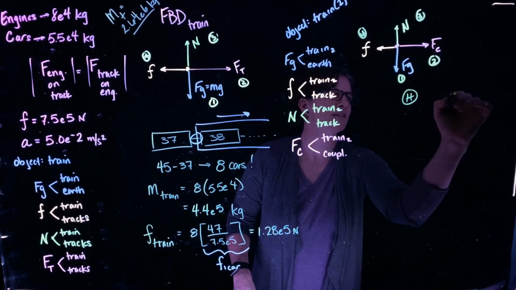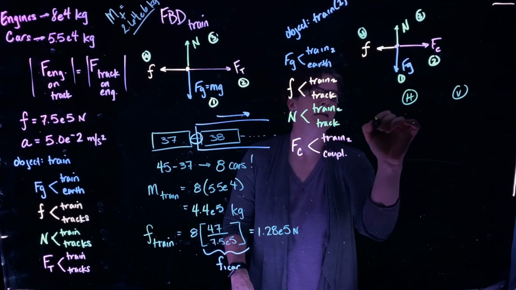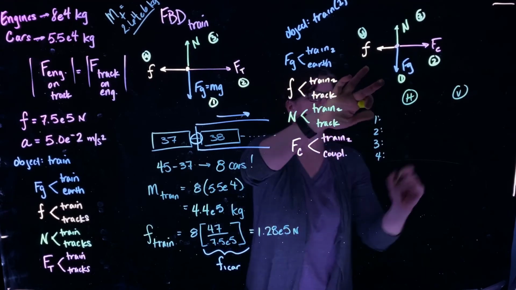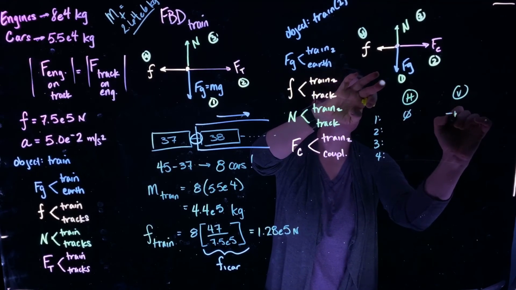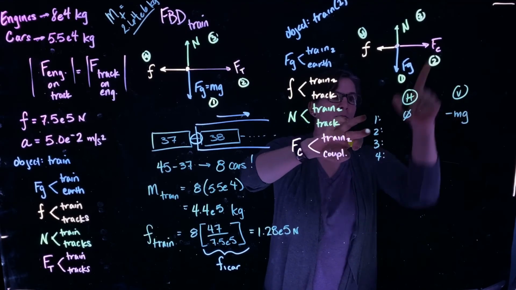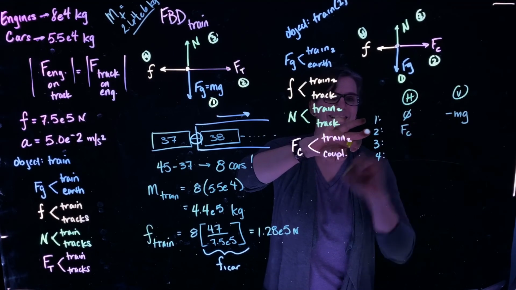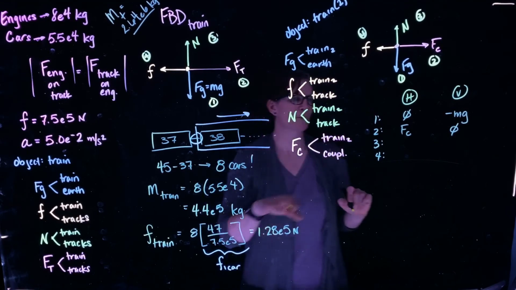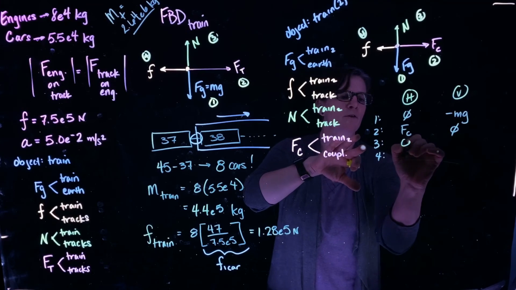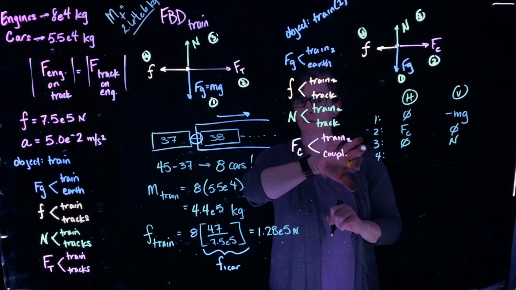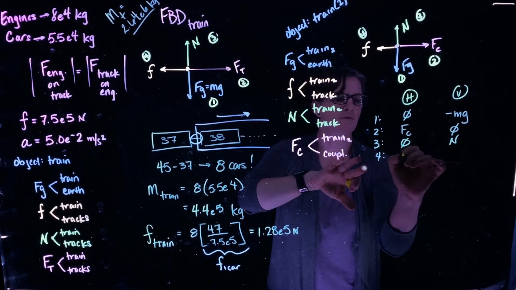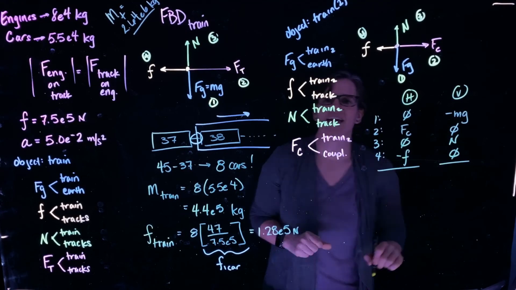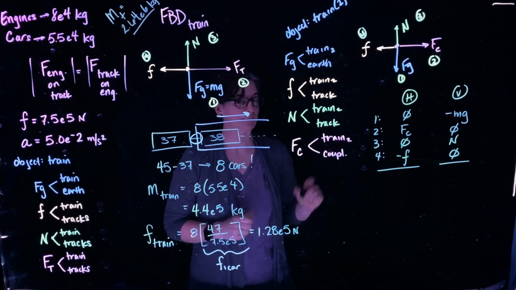So we have our horizontal and our vertical components. Force 1, 2, 3, and 4 of them. Force 1, nothing horizontally. That's our force of gravity. Force 2, that's the one we're interested in. It's pointing to the right as I've drawn it. No vertical component. Force 3 is our normal force. It doesn't have a horizontal component. And force 4 is in the opposite direction of the motion as I've drawn it and is our frictional force.